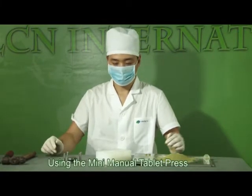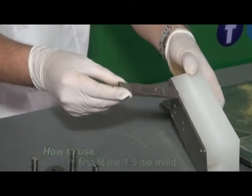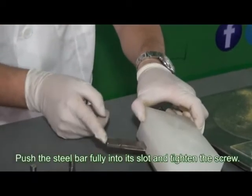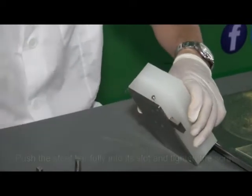Using the mini manual tablet press. First, fit the 1.5 die mold. Push the steel bar fully into its slot and tighten the screw.